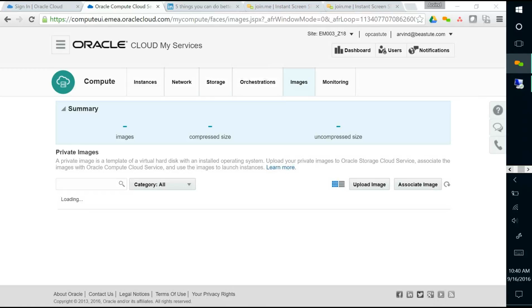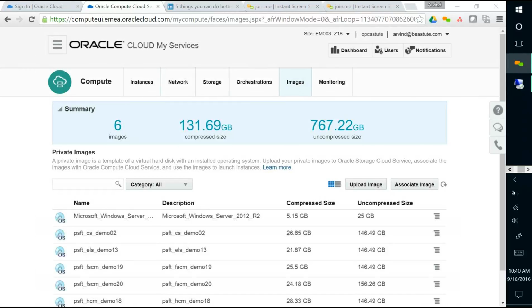Then you have images. And what images are, as the word implies, is an image of an existing server or a server that you can use to create another instance for your own use. So you can have an image for Microsoft Windows Server. I have one in my trial instance to show you. And a Microsoft Windows Server is what you would use to configure PeopleTools and all of your App Designer access and things like that.